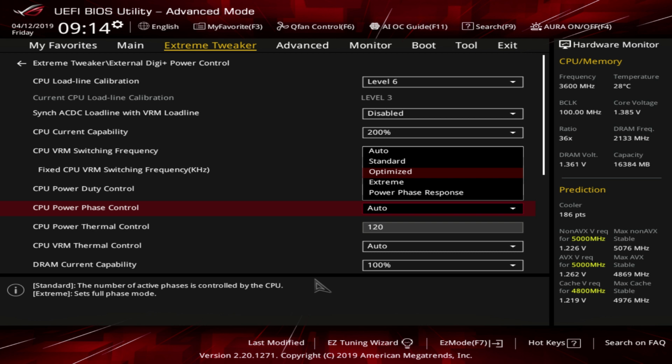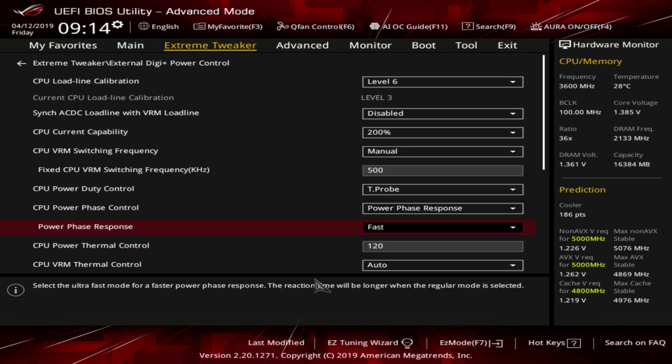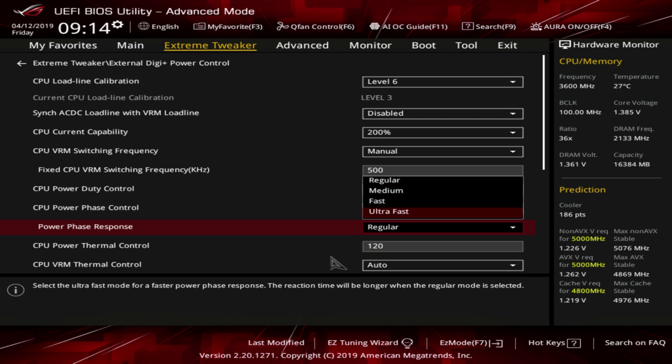If you're doing extreme overclocking, you don't care about VRM efficiency. If you're running day-to-day, you do care about VRM efficiency, and you might want to leave it on standard, or set it to power phase response and set it to ultra-fast. Ultra-fast is going to be more aggressive, basically like what it says right there. It's just going to be faster with turning on all the phases. If you have it set to regular, then it's going to be slower. So, yeah, regular is going to be more efficient. Ultra-fast is potentially going to improve your overclocking stability.